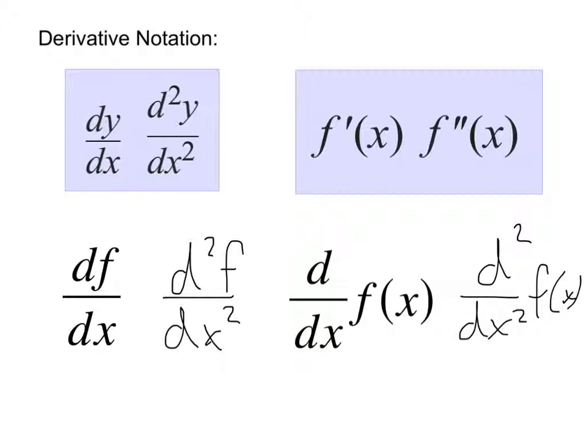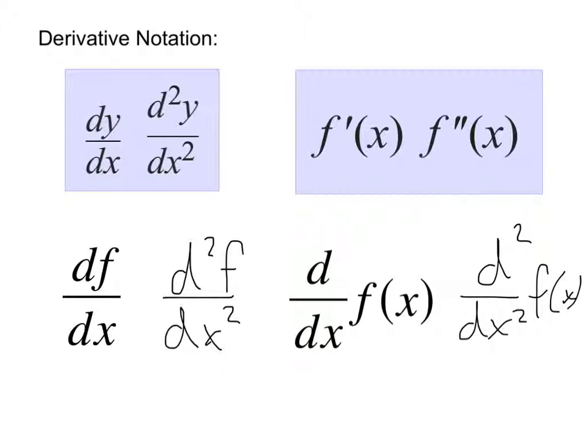Usually if you're using these f primes, if you go anything past 3 derivatives, it becomes f to the n of x. So if it was a fourth derivative, it would be f to the fourth of x, is kind of how it would be written. So know that that is something that you might see. It doesn't keep on going with all those primes, or quotation marks, I guess they look like.